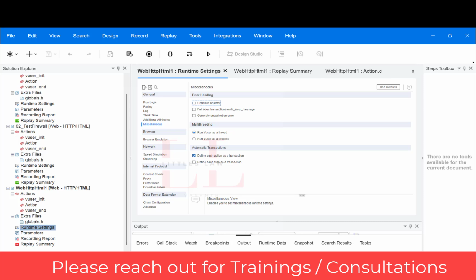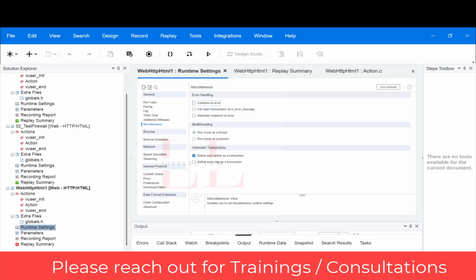This is where LR continue on error becomes incredibly powerful, because it gives you surgical precision to control the error handling at the code level, right? Not at the script level, but at the code level, even for specific transactions or operations. The function accepts a single parameter, a number from 0 to 4, and each number represents a different error handling mode, and that's what we're going to see today.